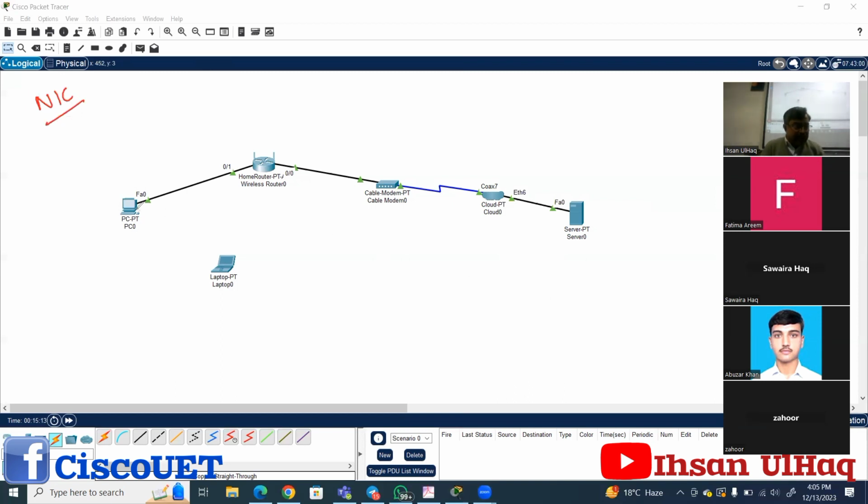Because here is the Ethernet, here is the Ethernet interface card. Here again, Ethernet, Ethernet. Here is the coaxial network interface card. And what type of card needs to be here? Because it is wireless, it needs a WLAN card, a wireless NIC, or you may call it a Wi-Fi card.